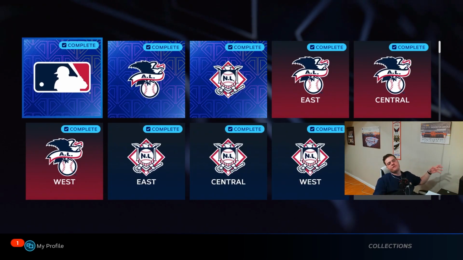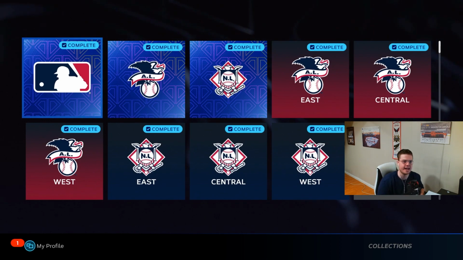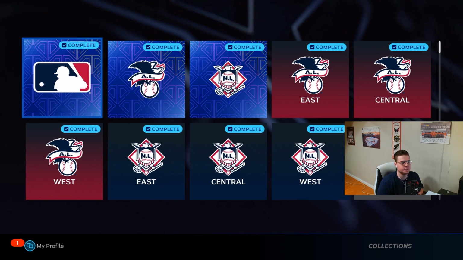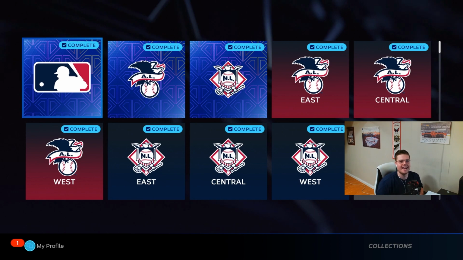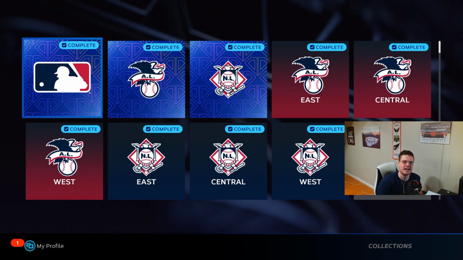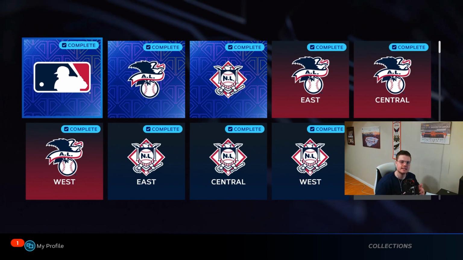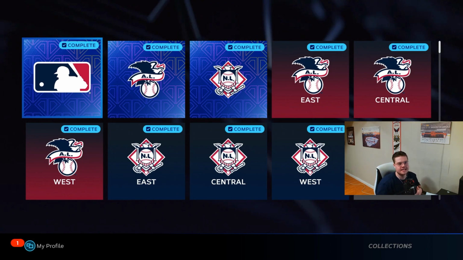Now I probably should have put this before. So the most expensive division is the AL, and the most expensive league in the AL is actually the AL West because you have to get DeGrom, Ohtani, and Trout. If you want to go from cheapest to most expensive, the AL Central is the cheapest, then the NL Central, then it's going to go NL West, then AL East, then the NL East, then finally the AL West is the most expensive. But that's okay because you're probably going to get more use out of Sammy Sosa than Mark McGwire anyways.